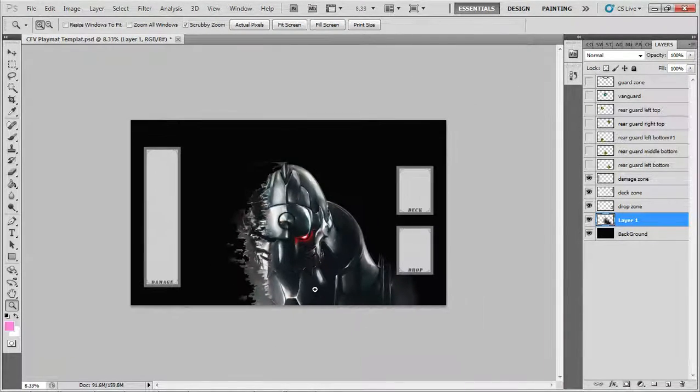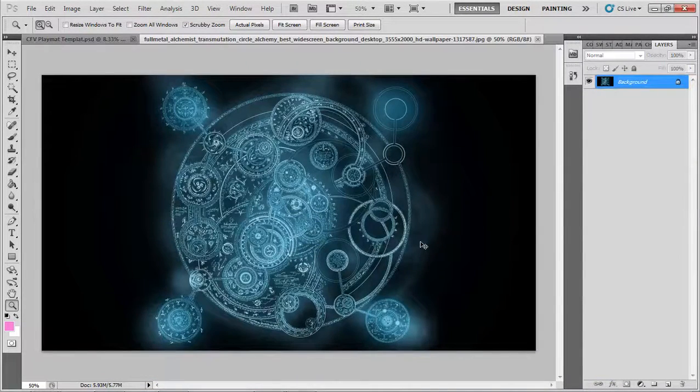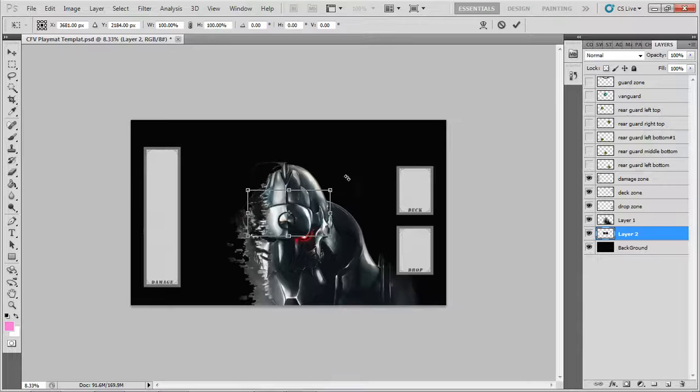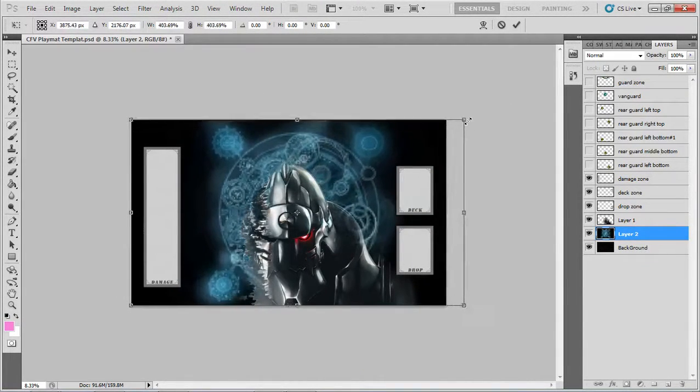Now, I got that. Now let's open up one of these backgrounds that I have here. I have pre-selected this one. So we'll go ahead and copy that right over. Make it nice and large. Large and in charge.